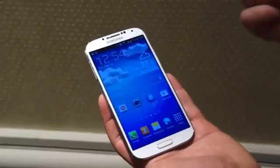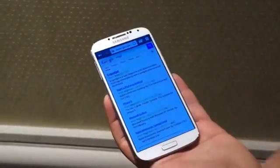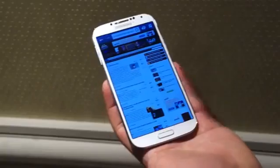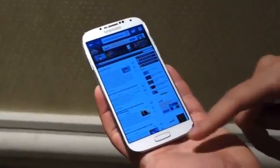So we'll go ahead and see if we can show you some of that. Now if we go back to the home screen and pull up the browser here, just by simply waving our hand up or down, we can scroll up and down the screen. We can also go side to side if the camera picks it up, and scroll through different pages within the browser. Now this also works in the gallery as well.